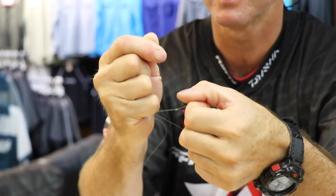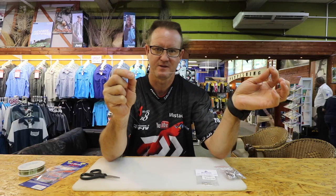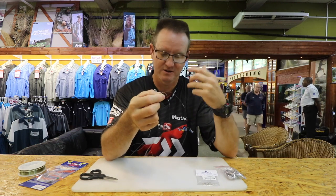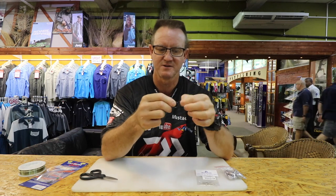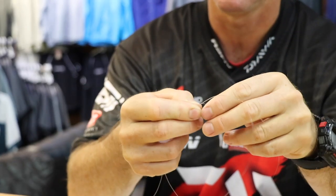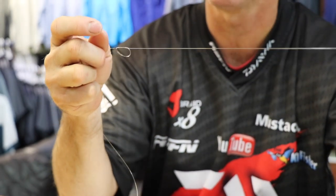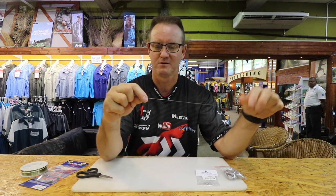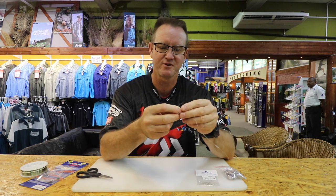A little bit of lubrication there just to keep the knot from actually burning. 30 centimeters away, you're gonna make another granny knot, and exactly like I did the first knot, you're gonna do it again. So we're gonna go through once and go through twice. It's as simple as that. There we go. There's your figure of eight. Pull tight. Again, we're going to do the exact same thing again.